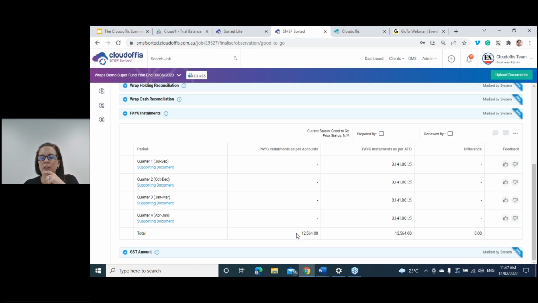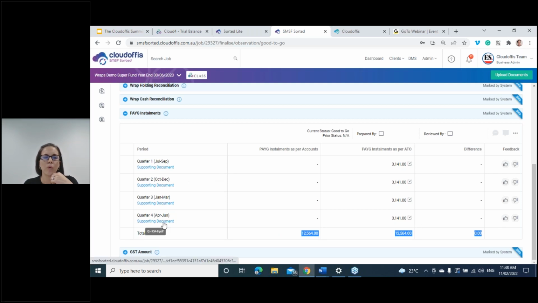The gross figure that comes from the tax statement, that's actually off the income tax return just before your tax payable, that figure there. So it is going to match your gross, your totals. So don't expect to see a breakdown in your instalments by account. That's how it's supposed to work. And there's no red flag, so no difference indicated. The observation does run off this final column here.